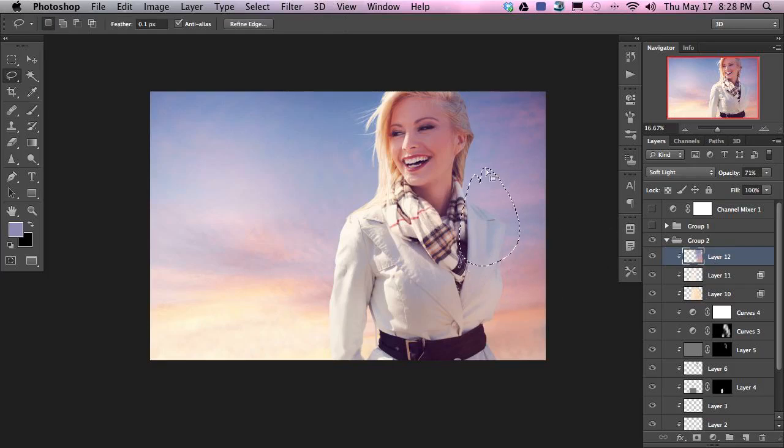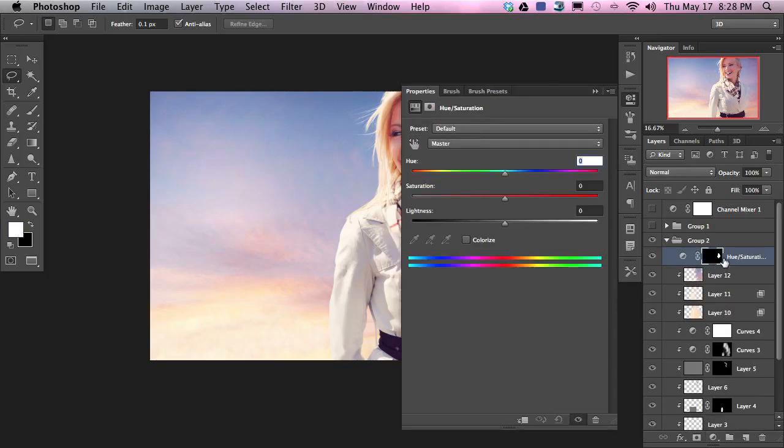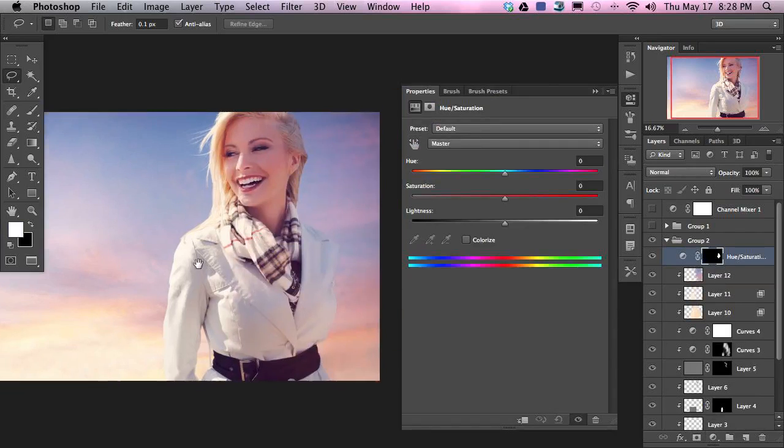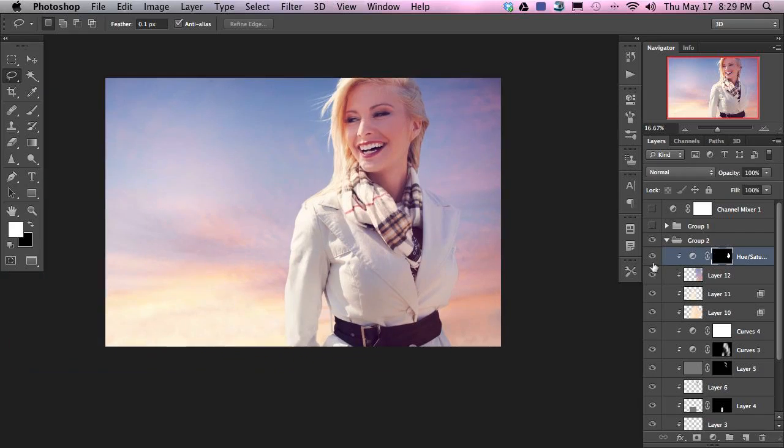I'm just going to make a lasso selection real quick around there. And I'm going to grab my hue saturation. Again, you can clip this too. Like, you can clip anything you want. There's no rules. Option Command G to clip that. And we'll just drag our hue to the right. And that, at 0, doesn't really look good. And then we'll just go to the right a little bit. And then it's like, oh, cool, reflects the color that's in the sky. That's great. Okay. Close this up, and we're looking pretty good.